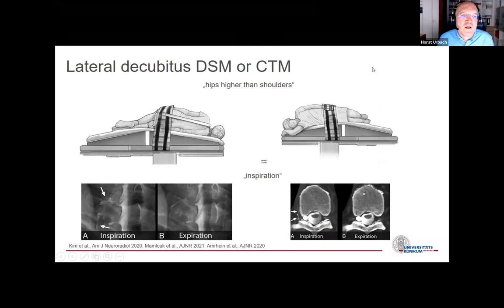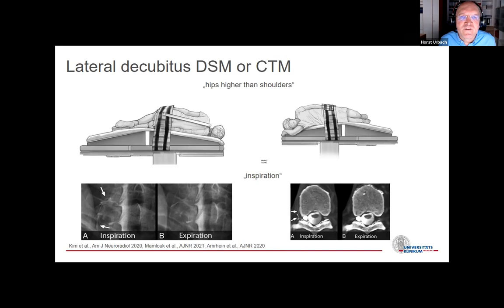So if we have large diverticula and no really slack, and we suppose that it could be a diverticulum that is responsible for the SIH symptoms, we place the patient in a lateral decubitus position. And we perform either, or sometimes both, a dynamic myelogram and a CT myelogram to find out really a leaking cyst, or in this case, a CSF venous fistula. That is the leakage from the CSF directly into the paraspinal and epidural veins. And to be successful, the hips should be higher than the shoulders.